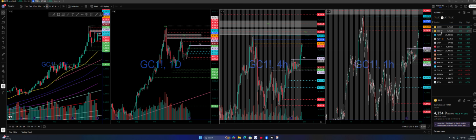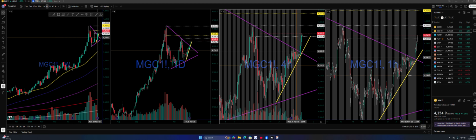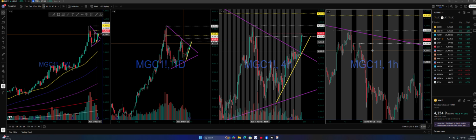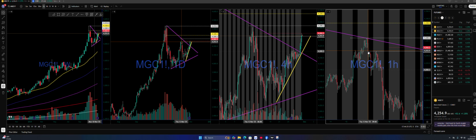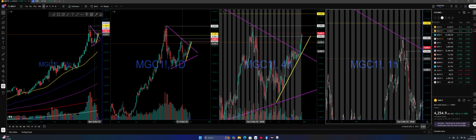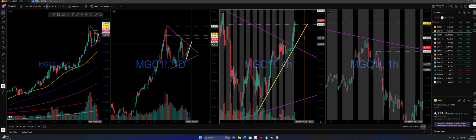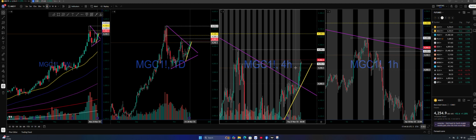So hourly. On the hourly time frame, I'm looking back here and I see this double top at 4252.8. I want to pay attention to what price will do. Wait, I'm lying to you. Sorry. We already broke this double top level and we're now retesting it. If you look on the 4 hour, you could potentially get a bounce trade off of here.